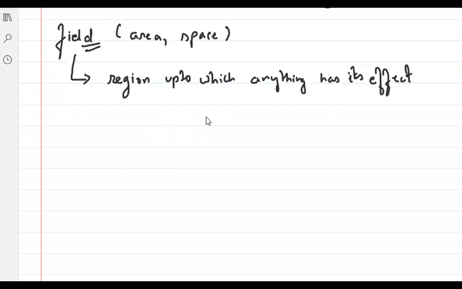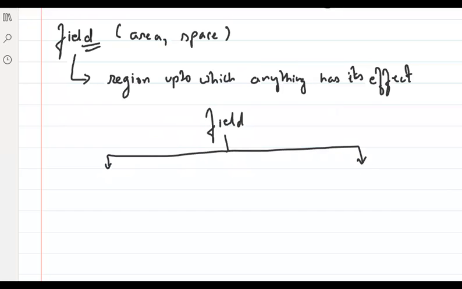Now this field is of two types. Tell me, what are these two fields? Anyone? When you talk about physics, physical quantities are generally of two types. Yes or no? What are they? Everyone knows this. Basic. Vector and scalar, right? Vector and scalar. Very good, Shurika. Very good, Shrihari.